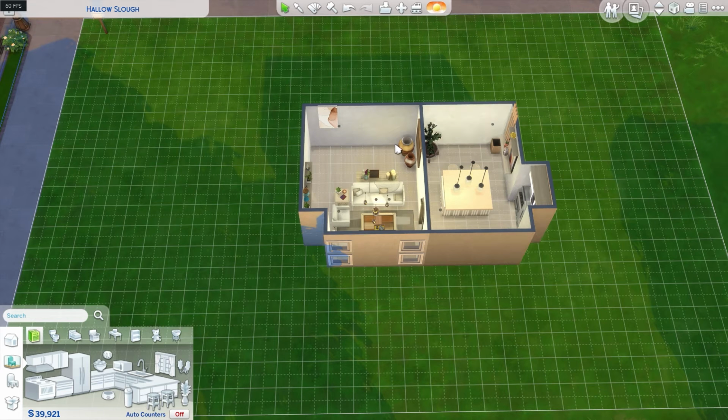Then that way you don't have to search the gallery for the number of bedrooms that you need. You can just look at bedrooms and put however many you need on the lot, and you can put them wherever you want and create the layout that you want. And it makes it a lot quicker and easier for someone who's not necessarily a builder.